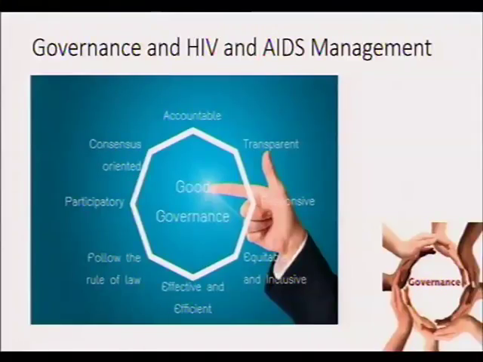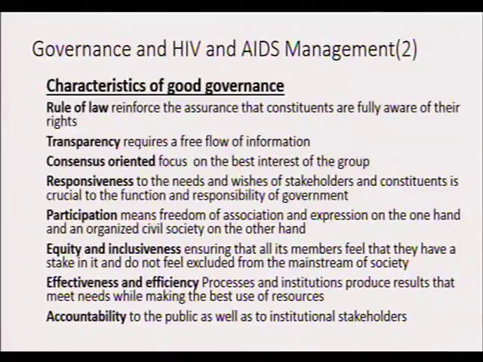If you look at the slide, you will see these are the characteristics of good governance. The areas we are looking at are accountability, transparency, responsiveness, equality, equitability, inclusiveness, effectiveness, efficiency, and we're also going to look at how to have consensus. Now, if we go into detail, these are the characteristics that make up good governance.